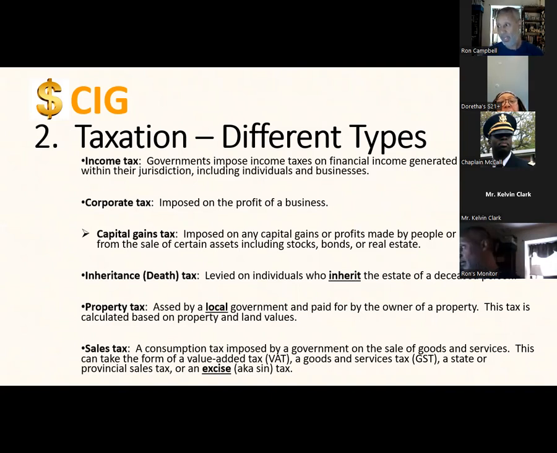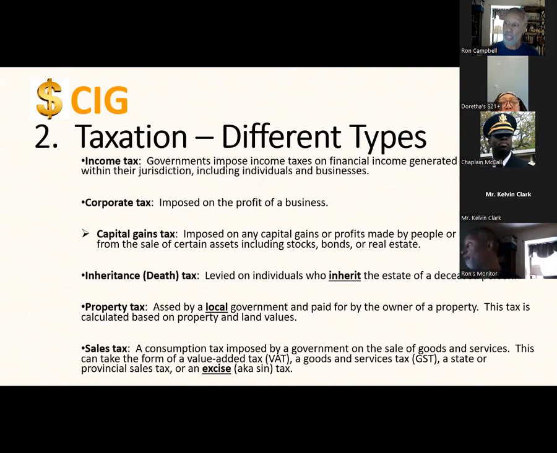So when they talk about Warren Buffett and his secretary, we're going to cover the rates. You'll see that it's kind of a disingenuous statement, in the sense that you've already paid money on it at the income tax level, and now you're paying taxes on it again at the capital gains rate. So that's why you have to be careful when you hear stuff like that. That's why I have to highlight it. That's the one that affects you as an investor, capital gains.